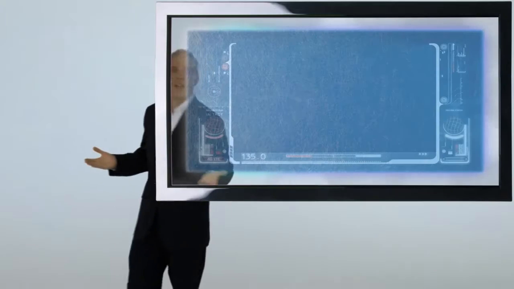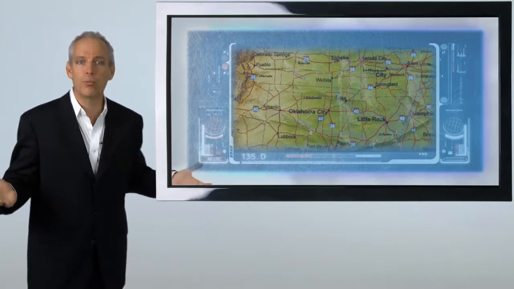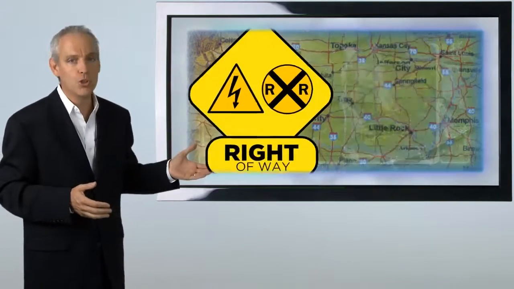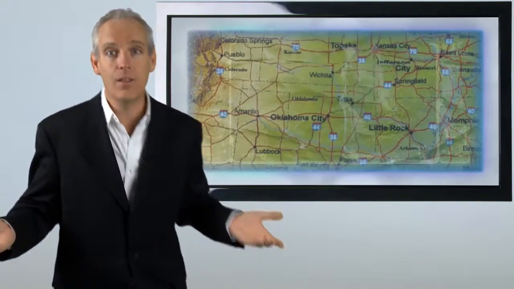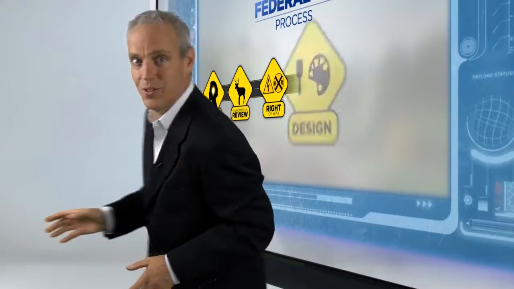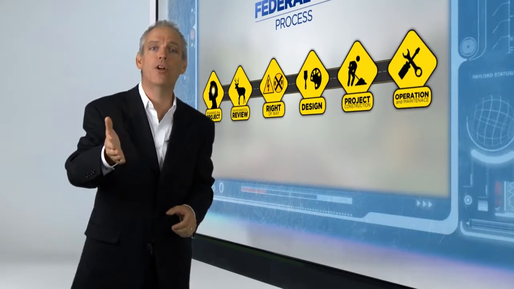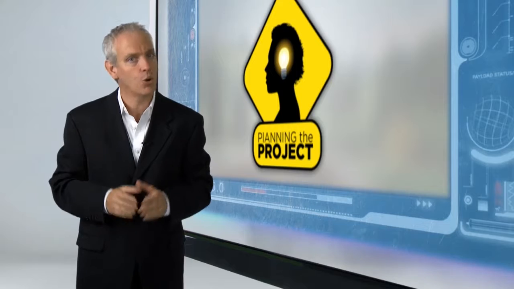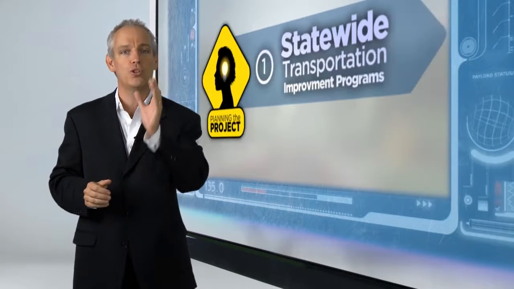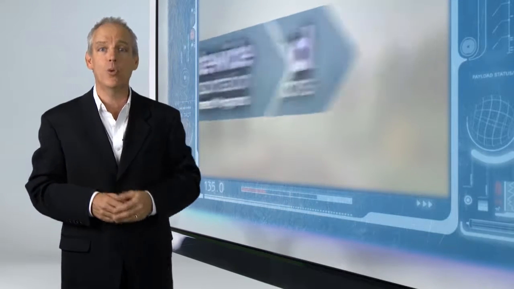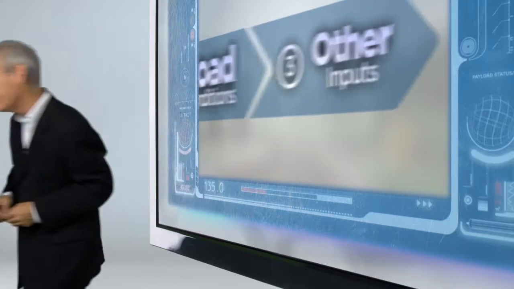Think of the federal aid process as an extended road trip with a series of required waypoints. It's a good idea to have a map that shows you where you're going and how to get there. This presentation will provide you a sound understanding of the 6 elements in a cradle-to-grave process that should be used as your baseline of activities in the creation of a transportation project.